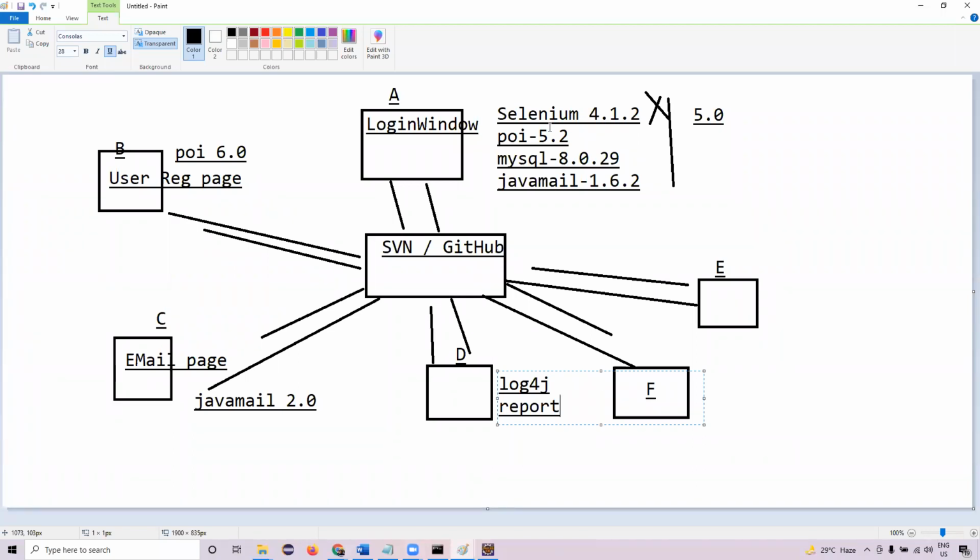POI 5.2 is also called a dependency. Right? So we need something which can manage these dependencies. So there is a dependency management tool, plus it is also a build tool, which is called Maven.